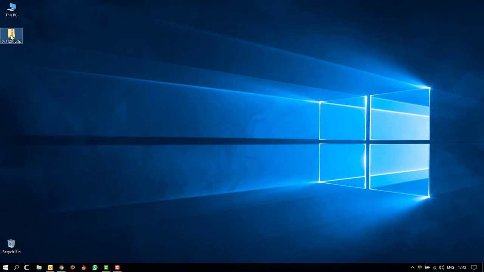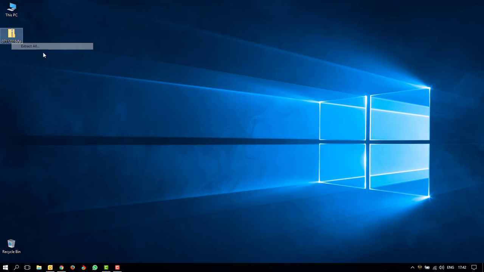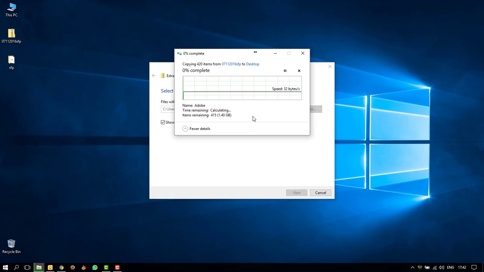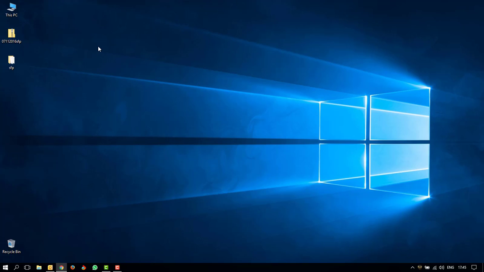So then what you will do is right click on this file and click on extract all. The only thing you're going to do in this block here is take out the last piece and click on extract. Unfortunately, we just need to be patient and wait for the contents of the zip file to be extracted. Once the files get extracted, you can simply close the window down.